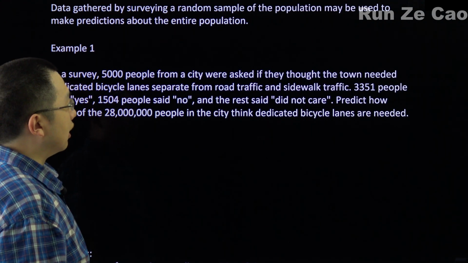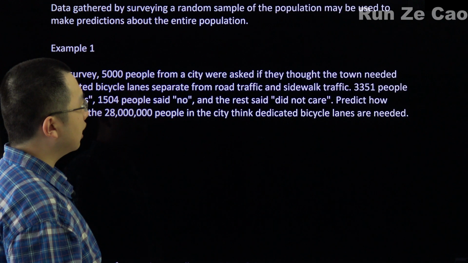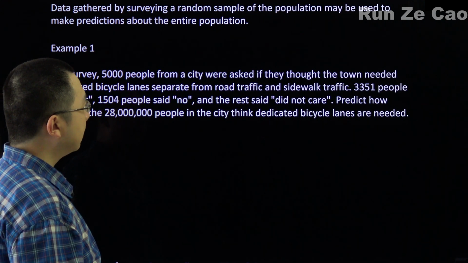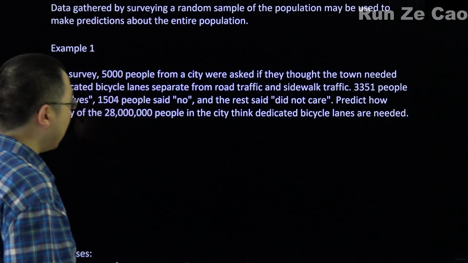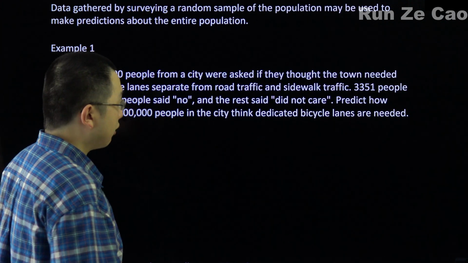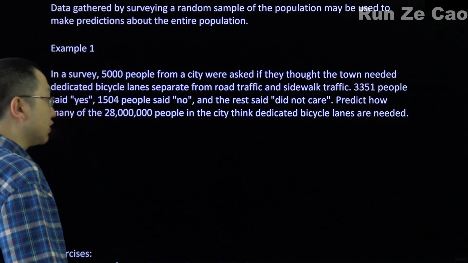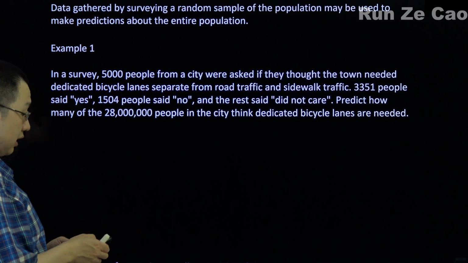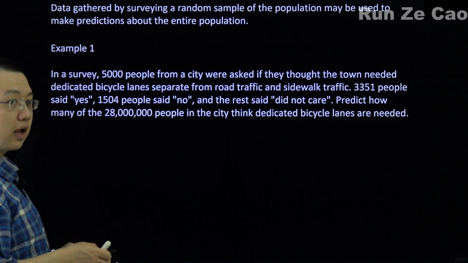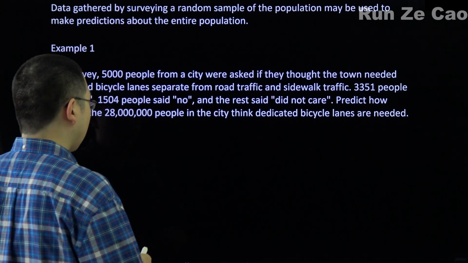Okay, this sounds like a city in China or Japan, because China is the bicycle kingdom, you know? And there are separate bicycle lanes from car lanes in many of China's cities. Which is really nice, because people on bicycles take up a lot less road area than people in cars.